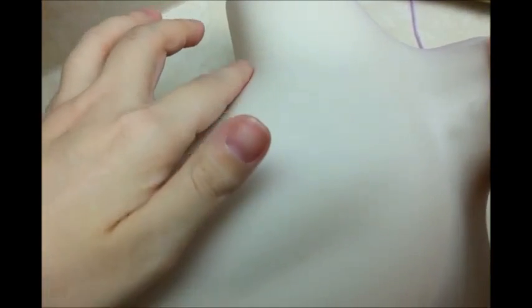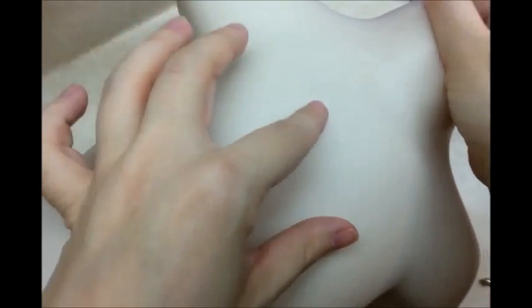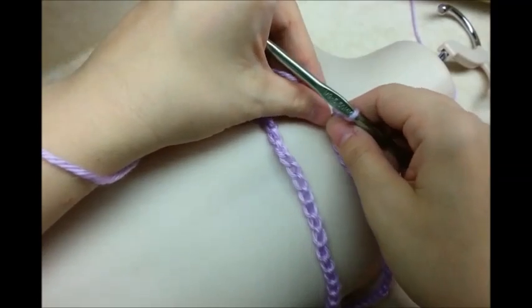Okay, this top will be easy to customize from a newborn to adult. I'll just show you how I do it real quick. I just make a chain that's going to wrap around the back and come up underneath the arms and across the chest. And that's how I know what number to start with. So just chain and then wrap it around, and when it meets in the front up here, then you're good.